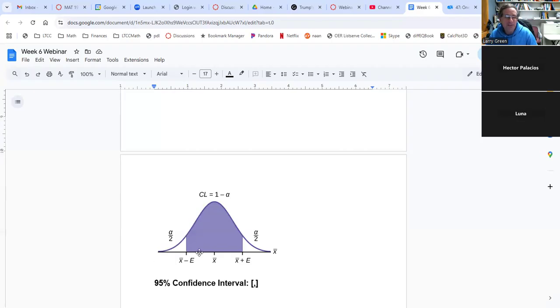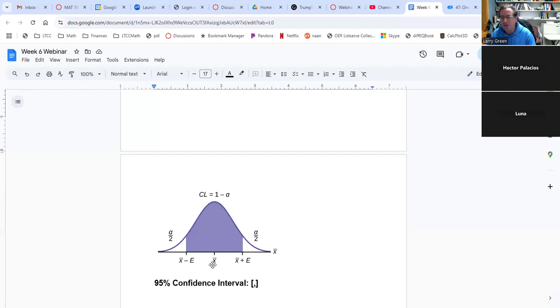Okay, so once we've decided, then you can draw this picture. And we're going to shade in. So if you want a 95% interval, I just shaded in 95% of this area. And that makes the probability of being right 95%. And then what you do is you say, well, how far left and how far right do you go? That distance from this X bar to the right or the left, because it's symmetric, is very, very important.